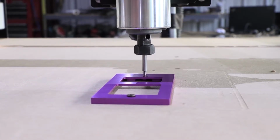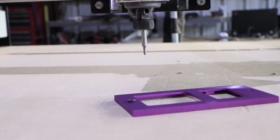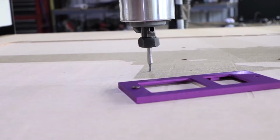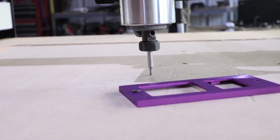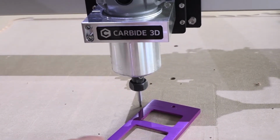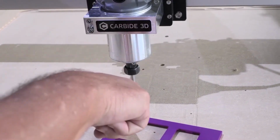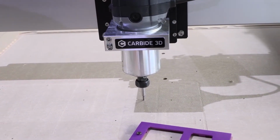So I'm just going to bring this guy up. As you can see, we already have a hole, and to verify that is in this right hole, well, it's close enough for government work. This is pretty good. It looks like we're probably about a half a millimeter off there. But that's okay. If you know the measurements of these two holes, it's real easy. You don't even need the faceplate. Just drill a hole or mark a hole and put another hole, and you're done. All right, enough about squaring the plate.